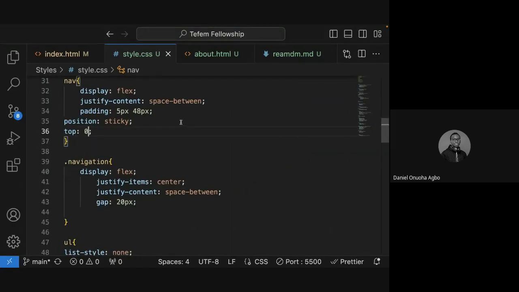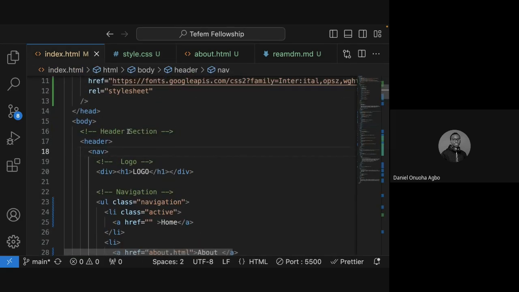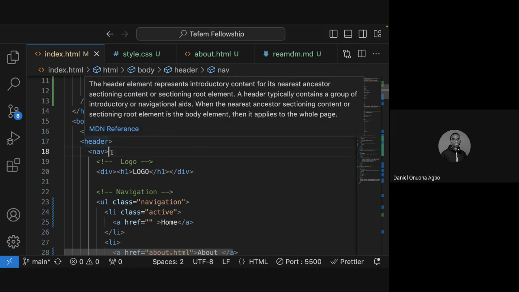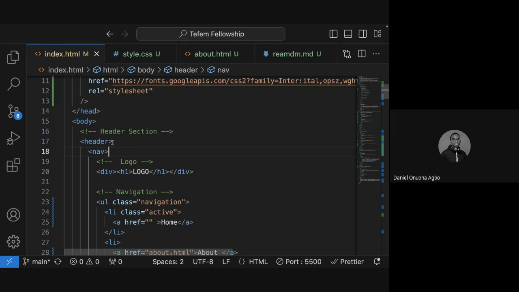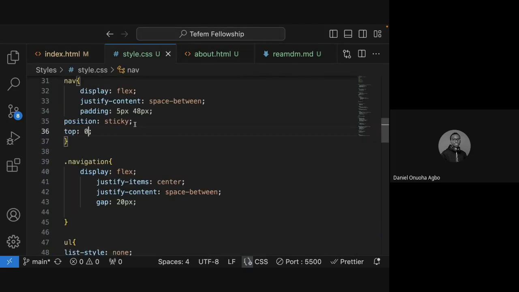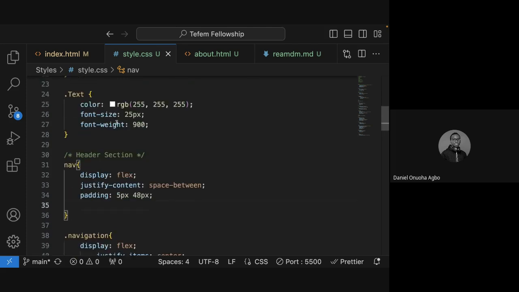So position, let me see. This is the header, so add header here as the class.